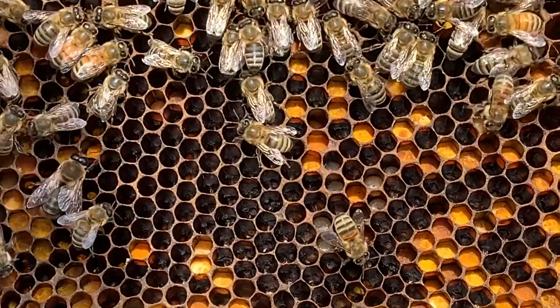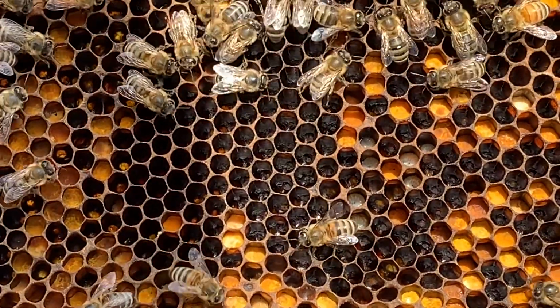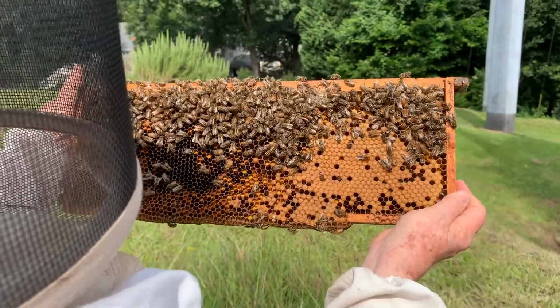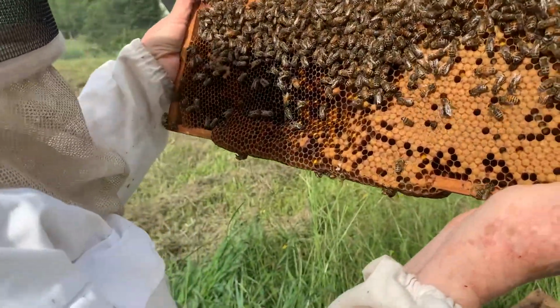Can you see them? Yeah, I think so. Little grains of rice? Mm-hmm. Okay. So I'd really like people to be able to see them. And that lets us know that the queen has been here. It's not an unlikely frame to actually see her on. So we're going to kind of look for her.